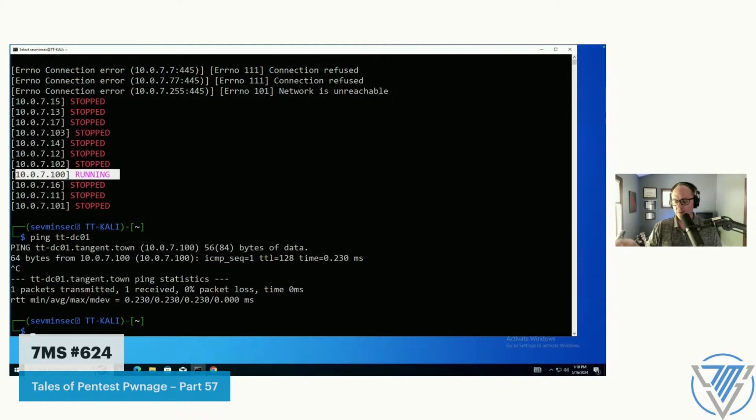Oh, and sorry, before I get to the actual relay attack, here's one more important piece of information to get this particular type of authentication to actually fire. If you're going to try to coerce authentication out of a box and tell it to relay elsewhere, or to relay to your attacking box, for a lot of these attacks, what the relay target needs to be is what the system would consider trusted zone. And there's several different ways a system can be considered a trusted zone. One of the ways is if it has a DNS name attached to it.